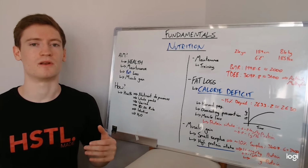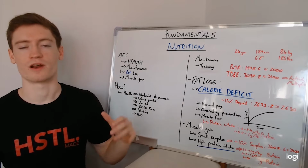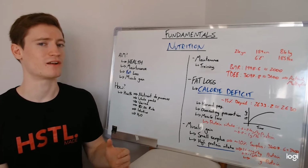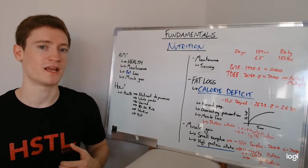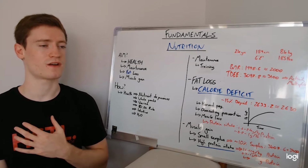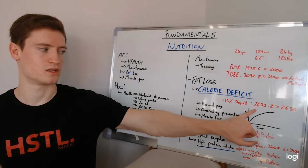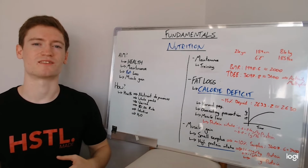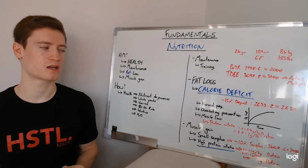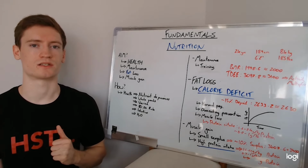So the biggest thing you want to be looking for, if you're trying to lose weight, is a deficit. The most sustainable I found is around about the 15% mark. So if we take that 3100 that I am for maintenance, if I was looking to shed a little bit of body fat, what I would be doing is bringing down that 15% deficit, which would bring me to 2633.2, 2630 calories for a rough benchmark. If I consistently eat at that, I will make steady weight loss as I go.